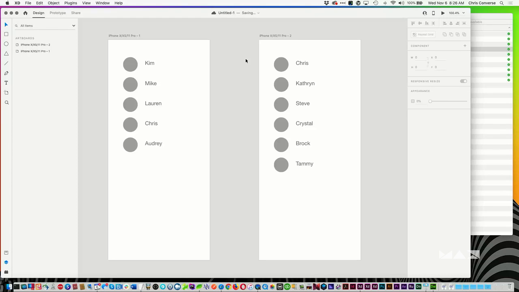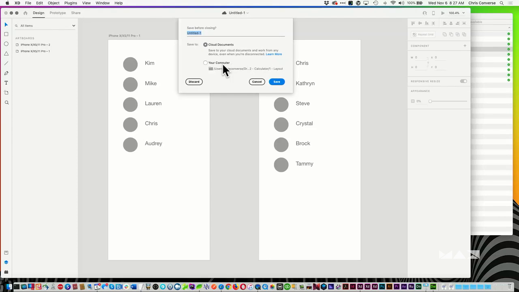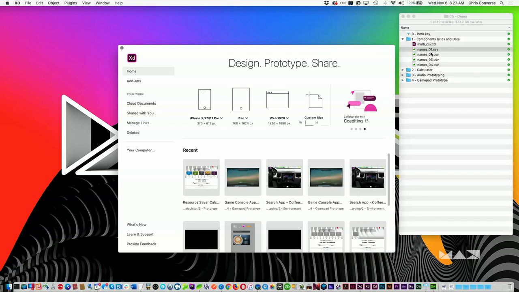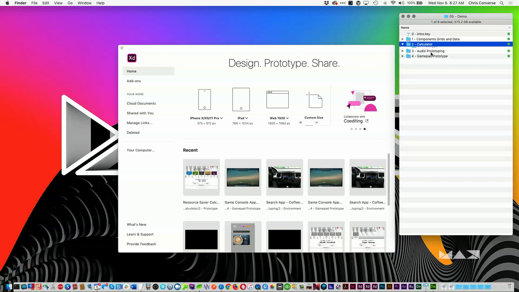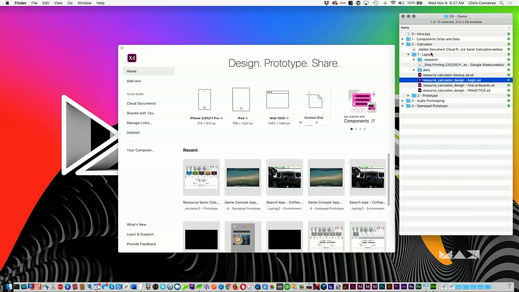Okay, feeling good about that so far? Great. You can just nod, I just want to know that we're going to forge ahead on the next one. We're going to use these exact principles for all of these different examples. So I'm going to close this file and let's jump into the calculator.